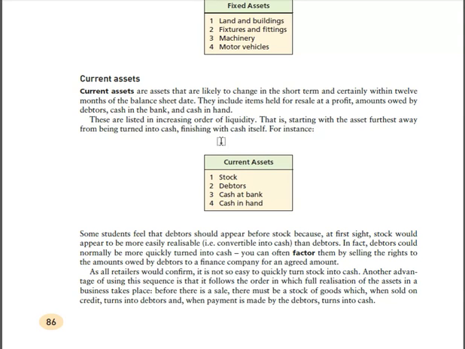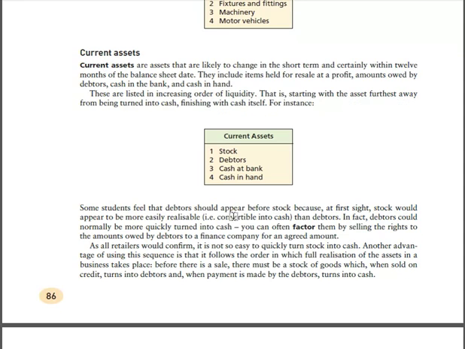Debtors is the amount that the debtors owe to us, and they would pay to us. So we could get cash from them, but it's going to be less readily available than if we have the cash in our hand or cash in the bank account. And the last would be stock. Stock is items that you would sell. So if you were to need cash urgently, stock would take more time than the debtors to sell and get money. So that's why this is the list of how we would place these items in a balance sheet. So first would be stock, debtors, cash at bank, and cash in hand.